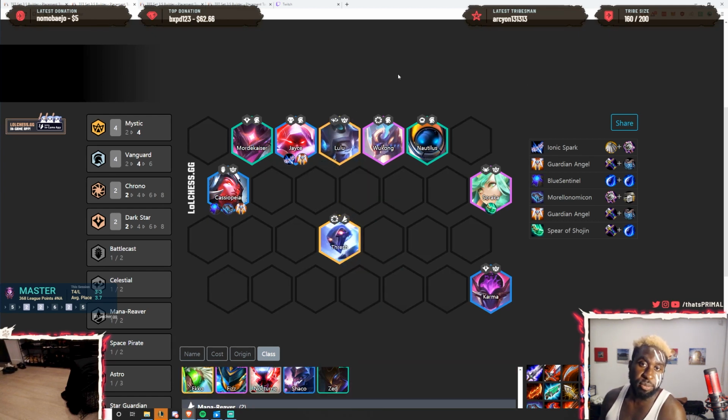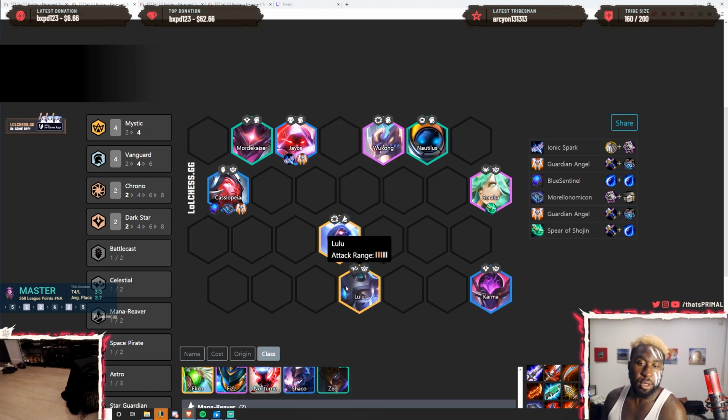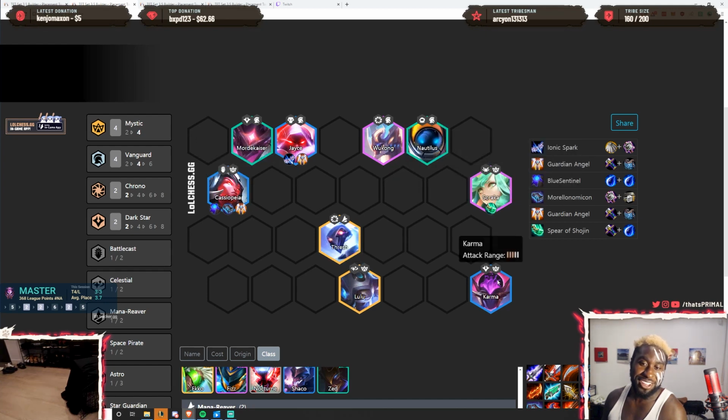If you have Lulu 2, you can put her front line. But when I have Lulu 1, I usually just put her back here. And I just realized I skipped a section here. But let's talk about level 9, because this is actually a level 9 comp right here. This is, right? Yeah. Oh, yeah, this is embarrassing. I can't count. 1, 2, 3. But yeah, this is level 9. So this is a level 9 comp that you're seeing for the 4 Mystic variant.